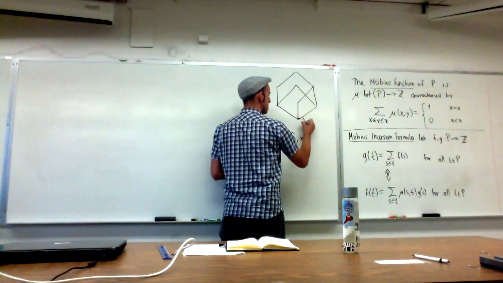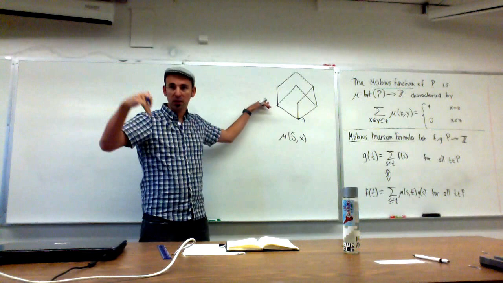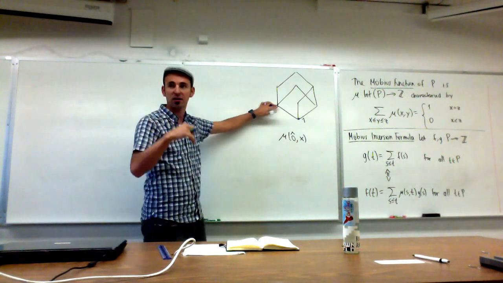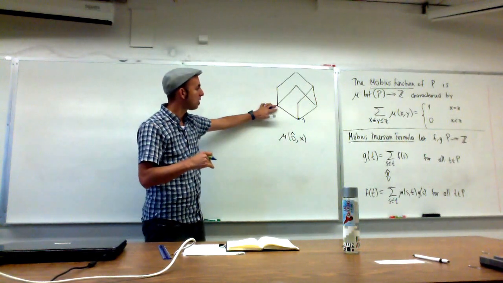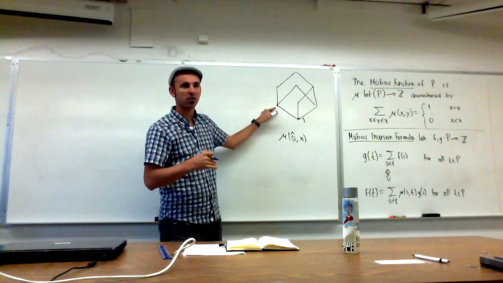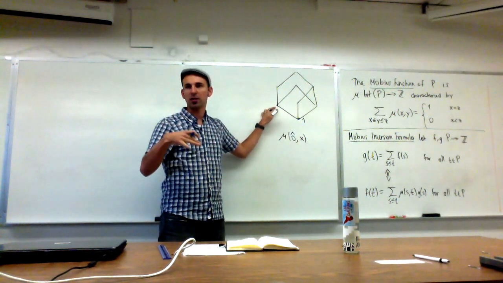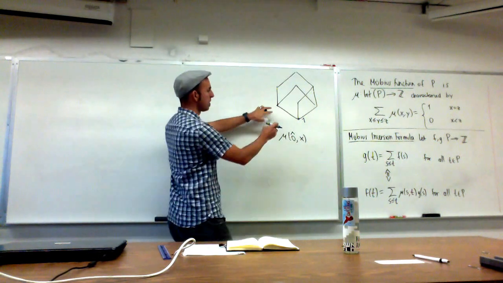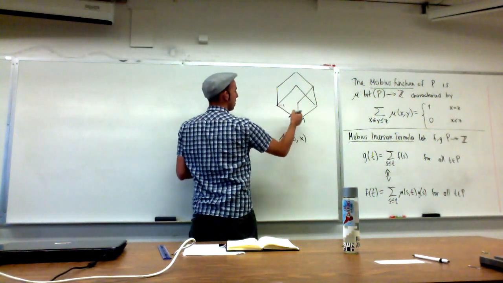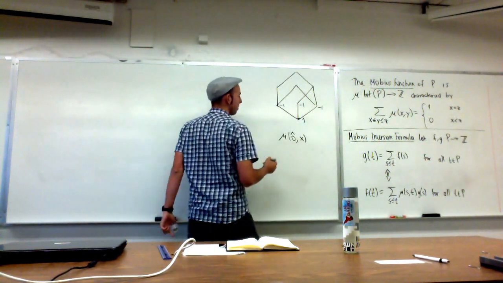So you put a 1 in the bottom element, and then for each element, you look at the ones below it in the poset, and I mean less than in the poset strictly. And the idea is that with this one, they should add to 0. Okay? In other words, if you look at less than or equal to there, those numbers should add up to 0. So less than or equal to here, this plus this should be 0, so I get a minus 1. This plus this should be 0, minus 1. This plus this should be 0, minus 1.